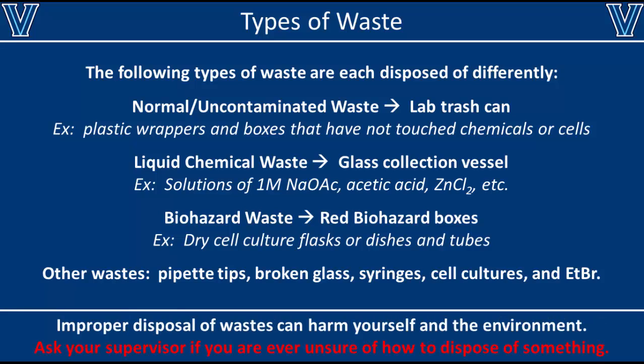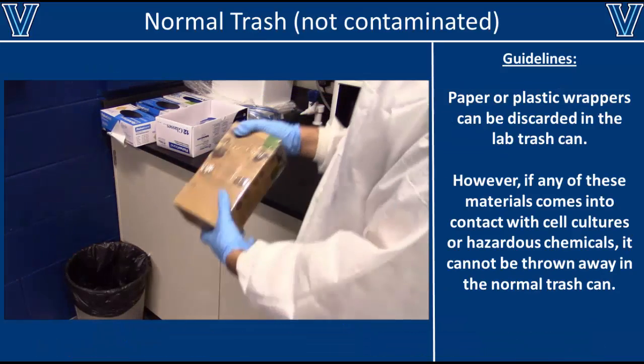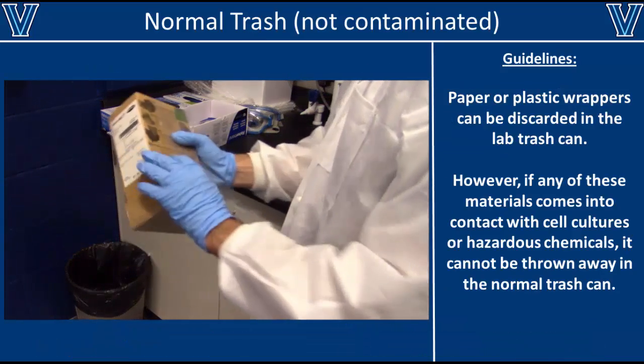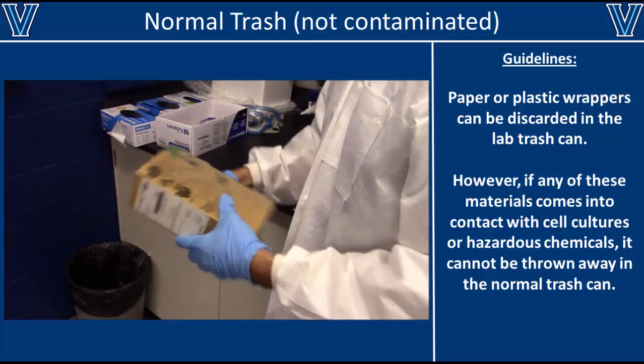And please remember, many of the wastes that you'll generate could be harmful to yourself or to the environment. So please dispose of chemicals properly and ask your supervisor if you are ever unsure of how to dispose of something. The simplest type of waste that you'll deal with is cardboard or plastic wrapping that's used for shipping.